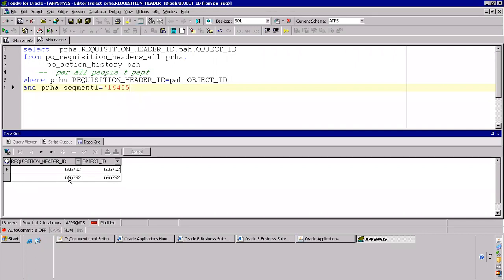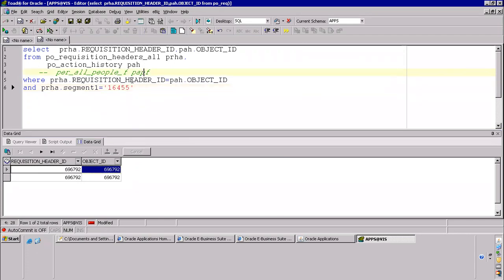You see, the column names are different, but the values are the same. Understood? It would be very easy to remember if object ID equals object ID, header ID equals header ID, person ID equals person ID, right? No, not like that. In the foreign table, there may be the same name or it may be a different name also. That's what you are learning now.